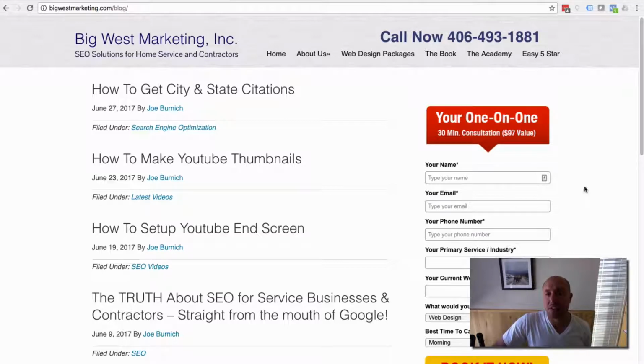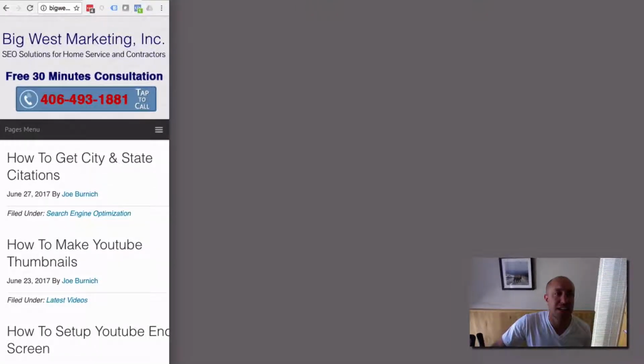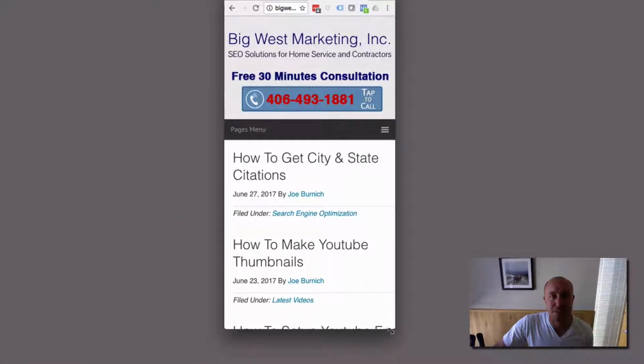And also, let's look at the cell phone version of this. So if I shrink this down to cell phone size, you'll see if somebody's on an iPhone, it's going to look something similar to this. I've always talked about this magical call button, which is just huge for conversions. Most people don't realize it, but huge for conversions. We got that. But you'll see what happens to the menu now. The navigation bar or the menu, it's actually turned into a drop down because on a cell phone, which 70% of people are looking at, it's going to be a little bit different story.